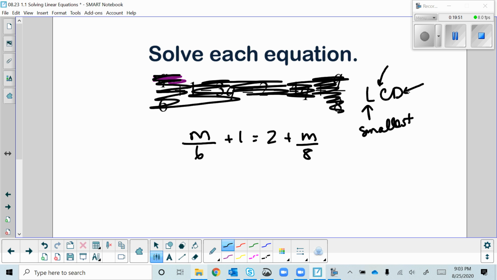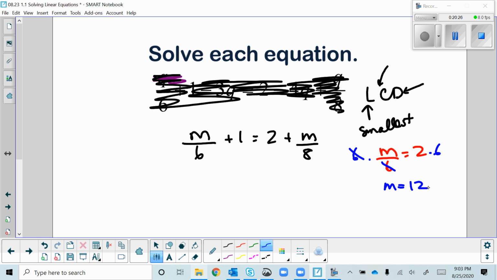So I want you to, for a second, let me just build this up. Let me go back a little bit. Let me even go a little bit simpler. Imagine this is the equation that I had, m over 6 equals 2. In order to solve for m, you would multiply both sides by 6, right? Because that would cancel out, and you would get m equals 12.